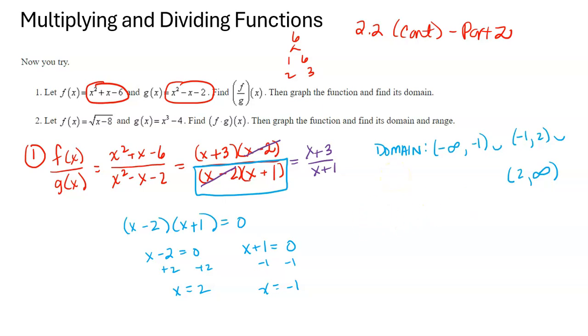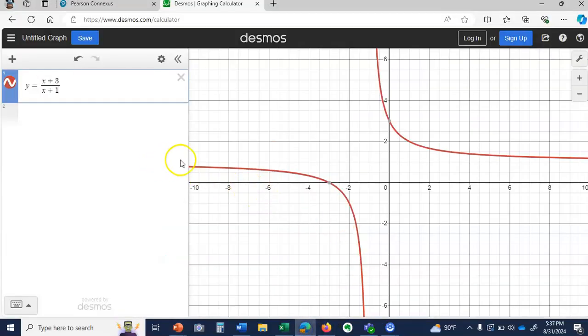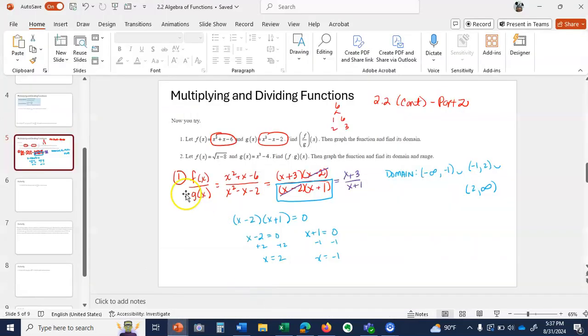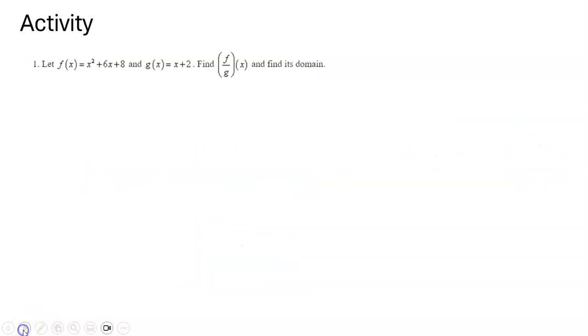Okay, so let's see if we can see that going back. Okay. Yeah, we're going to keep on. Okay, so -infinity is over here. It goes from -infinity, and it goes to -1, right? And then it goes there. This doesn't really show the 2, but the reason that we have to include it is because we canceled it out, which means it's still actually part of your original issue. I know, it doesn't make a whole awful lot of sense, but trust me. Okay, let's go to the next part.